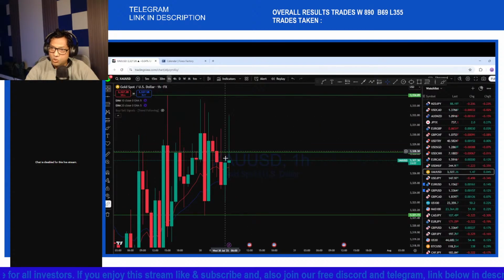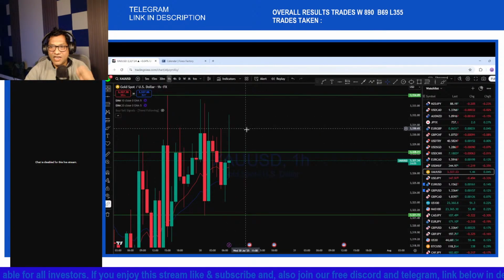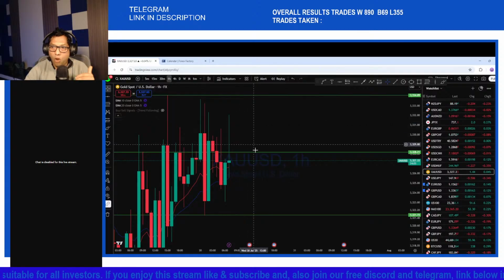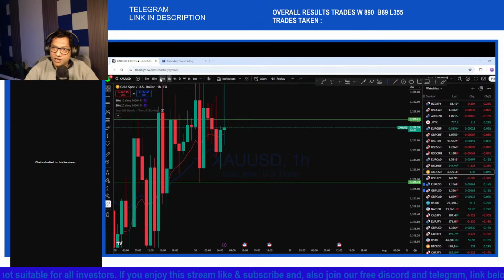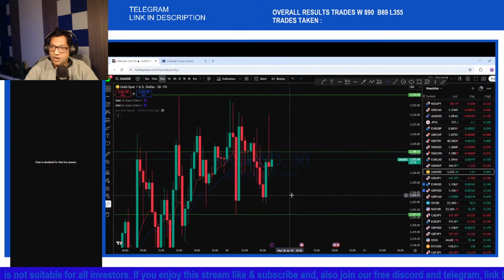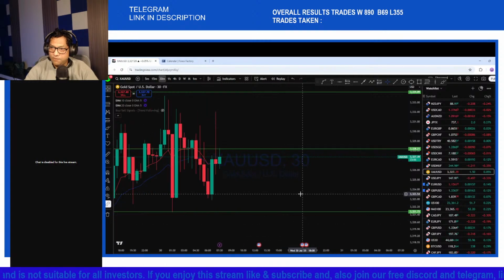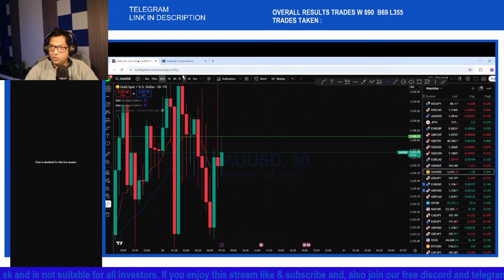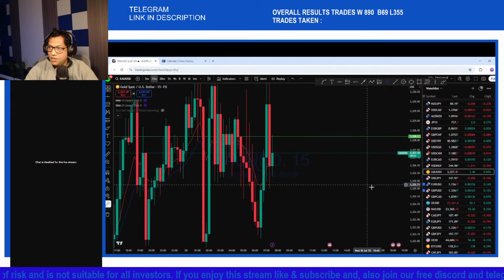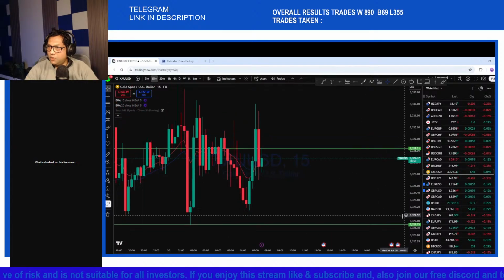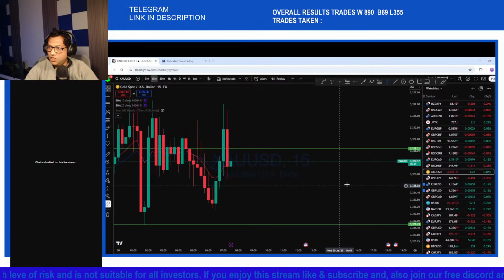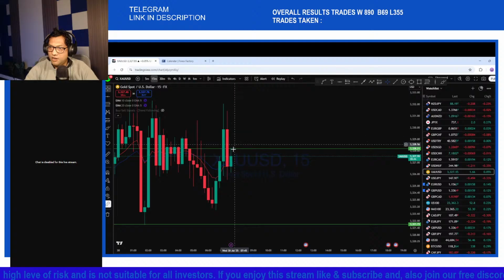Now if this 1 hour long wick is getting a rejection from the top, we might see that this market is potentially coming back below to this support level to create a new lower low in this market. So here we are looking to see how the market could potentially be creating a market structure.